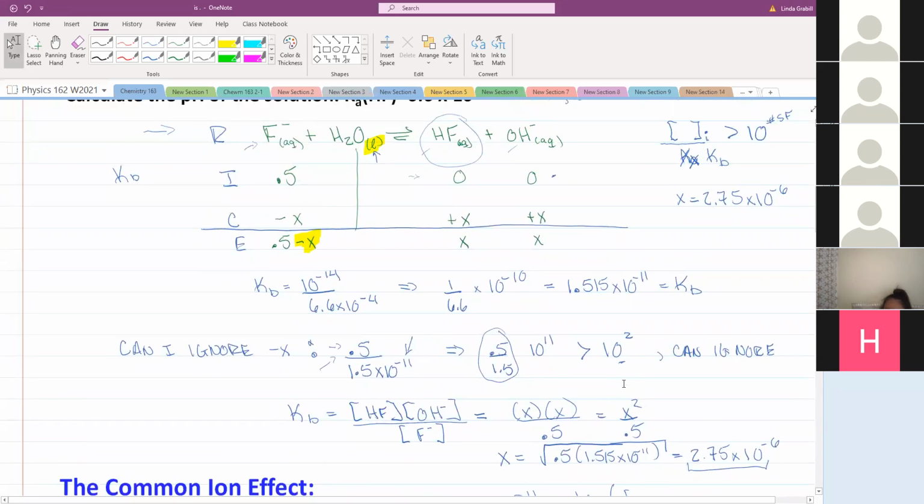It's also the concentration of HF, but are pOH and pH specific to hydroxide and hydronium, or are they specific to whatever acid or base we have in solution? For pH, I got 8.44 because I did 14 minus the negative log of 2.75 times 10 to the negative 6. Okay, good. So why not use HF? Just do the pH at 2.75 times 10 to the negative 6. Because it's a weak acid.